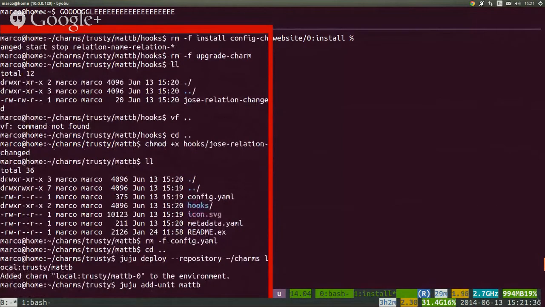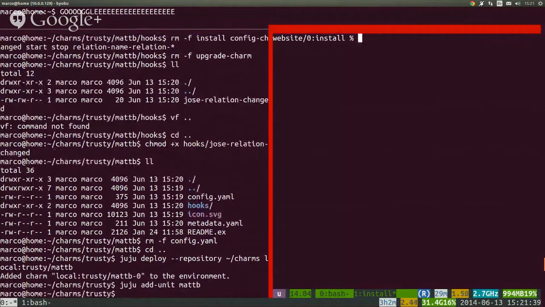Cool. So we'll check on that in a second, and that'll be some more cool debug hooks stuff.